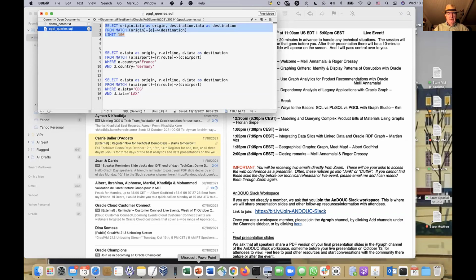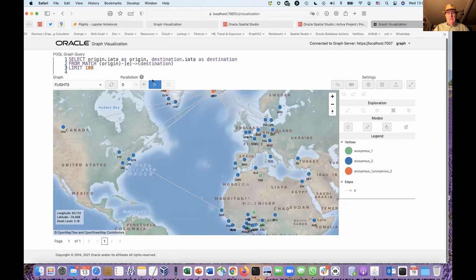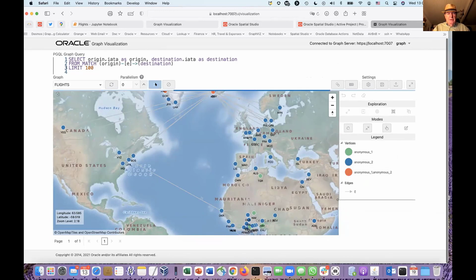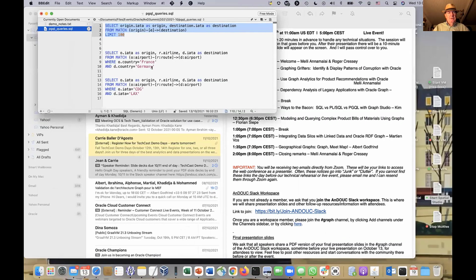And so go back to here. So give some names to the origin and destination like this. Instead of saying anonymous 1 is 2, now I should have something which says, okay, I should say origin. Oh, I didn't do that. That's odd. It should have said this. Okay, never mind. It's the same result anyway. More interesting is doing this.